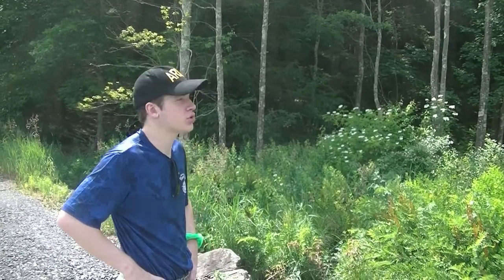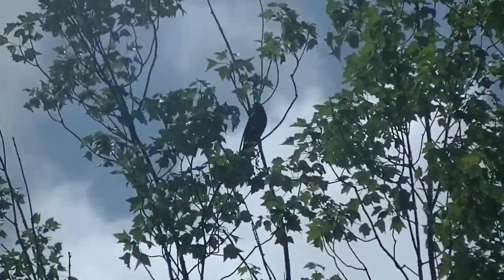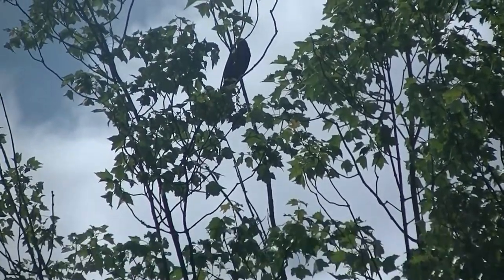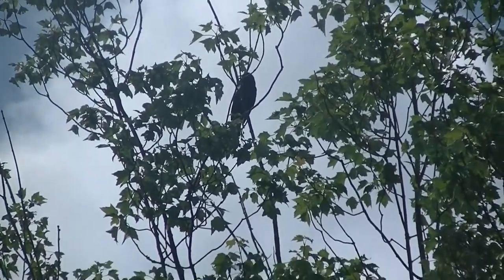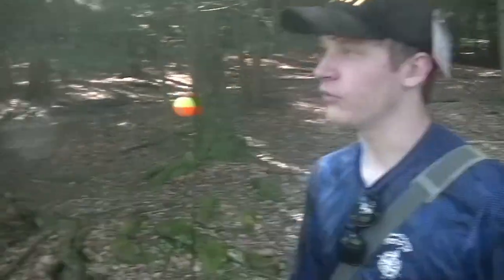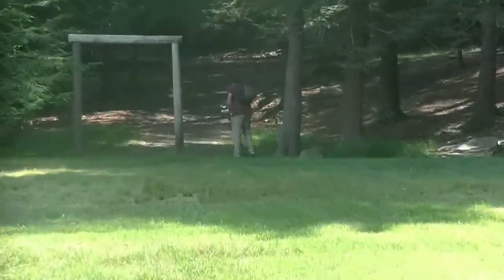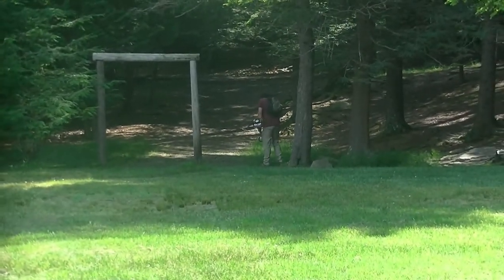Up in the tree right above us there's a red-winged blackbird. They're called red-winged blackbirds because they have little orange or red spots on their wings. They're very common around here in the swamp — you see them pretty much every time you walk through here. You can probably hear his call going on in the background. And if you want to be very quiet not to disturb the local wildlife — that over there is Jake Weston performing camp maintenance, and that's his natural call: the weed whacker.